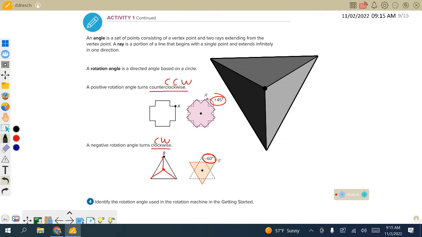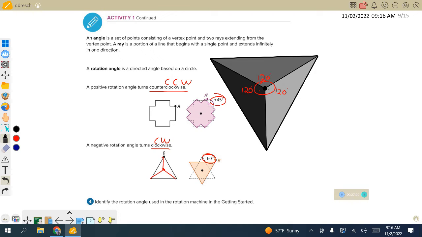Let's try this again. How many degrees are right here? 360 degrees, right? And that 360 degrees is getting cut up equally 3 ways, right? So how much is each of those 3 angles then? 120 degrees, right? So if we were to rotate this thing, you should be getting pretty much that same orientation. It should land back on itself. So we say that this has a degree of rotation of 120 degrees.